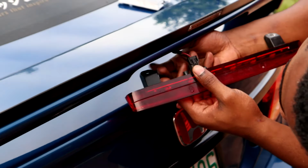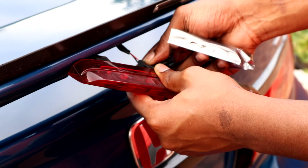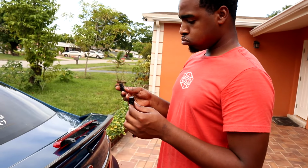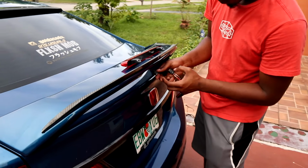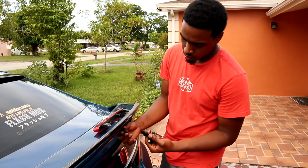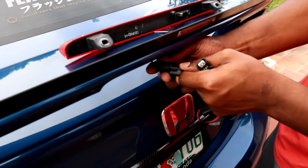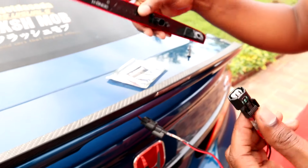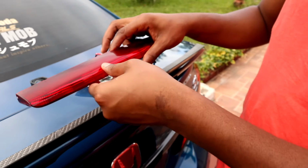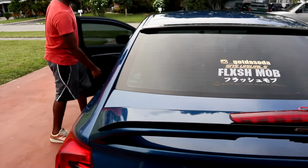Let's see, where's that cord? So basically, after you get your third brake light out, you want to get this end, stick it into this part of your tail light, and then stick the other end into this side, and then boom, very simple. Now it's time to test it out, and all you have to do is step on the brakes to see if they work, and that's it.